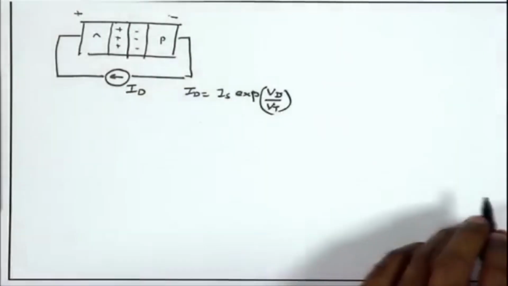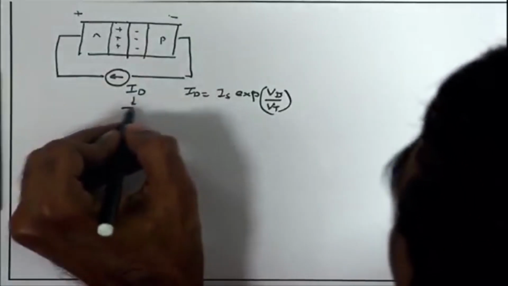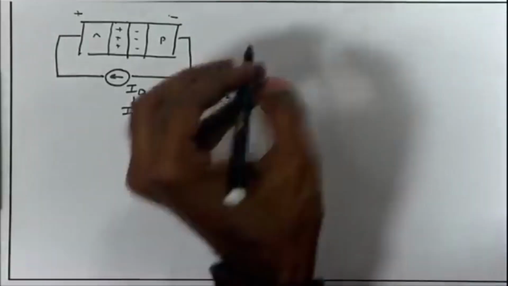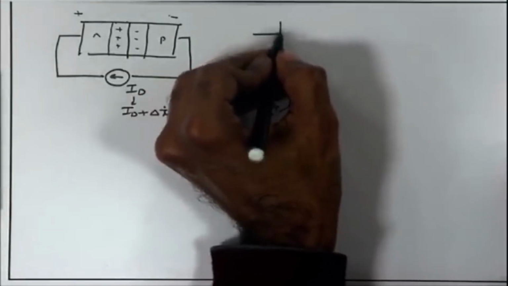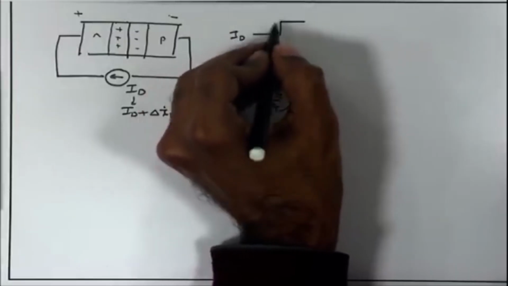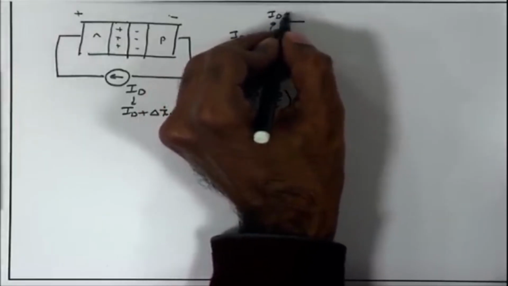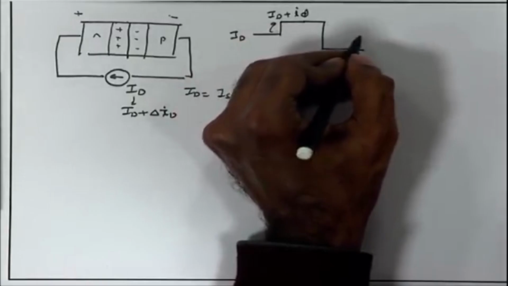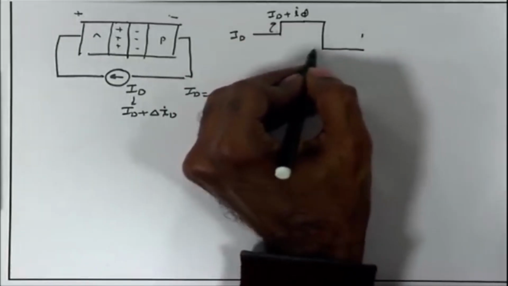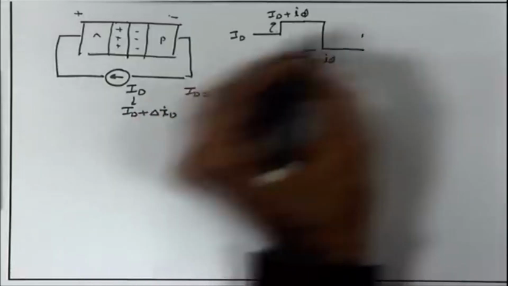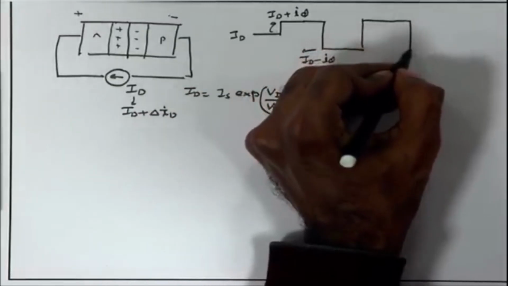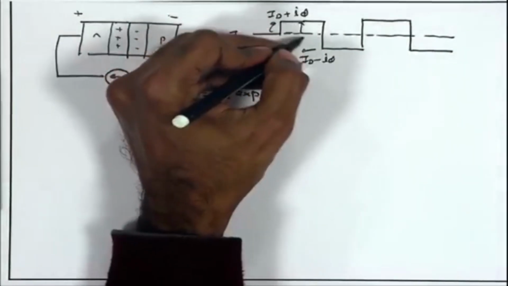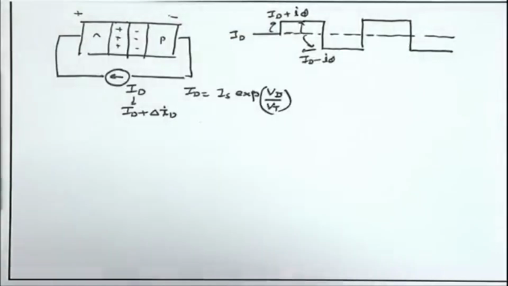Now, if I want to, say, step up the current from Id to Id plus delta Id, I am applying a small change in current. So, suppose my DC current is something like this, I have Id to begin with, I am stepping it up to Id plus small id, and then again stepping it down in the opposite direction, making it Id minus delta id, and I keep on doing this. So, as compared to the DC Id, I am increasing and decreasing the current injected into the diode.